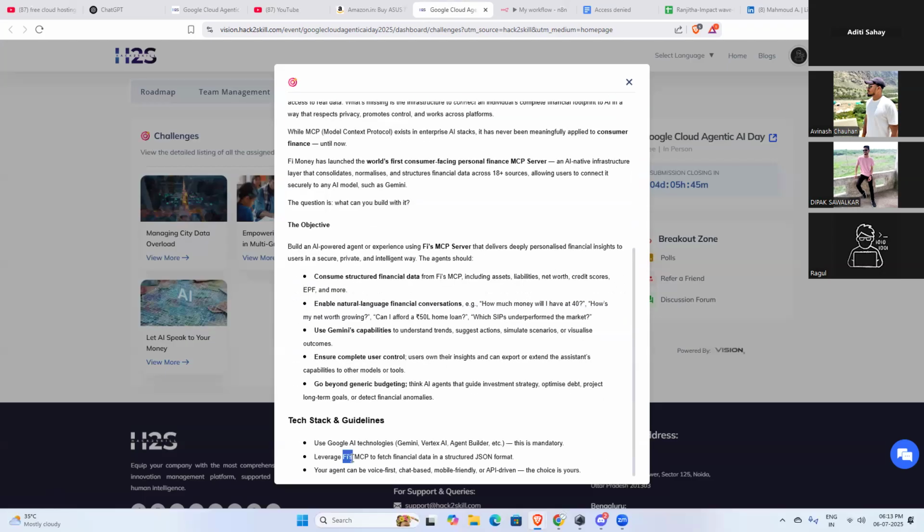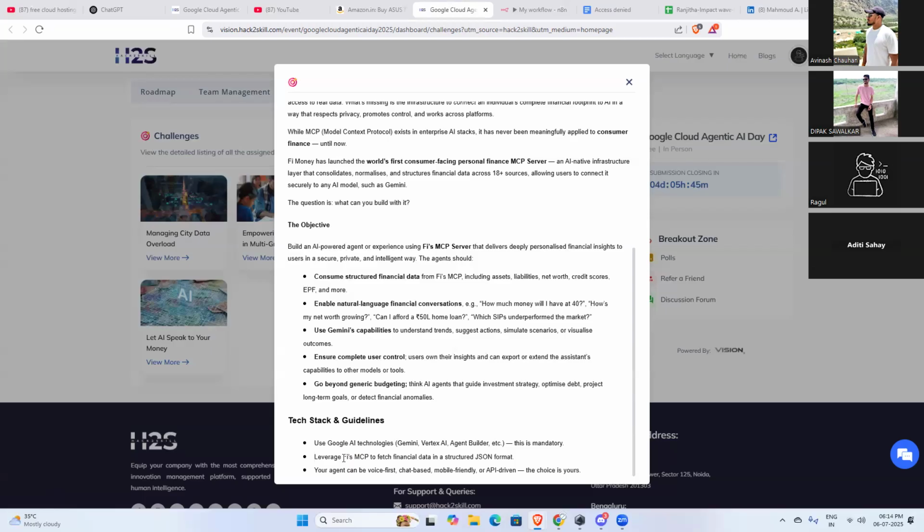Fi is one of the companies that already created an MCP server. We can integrate that anywhere, even with our personal ChatGPT. They made it open source, for everyone to use. Basically everything depends on Fi's MCP.